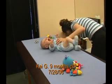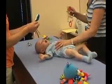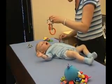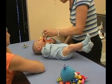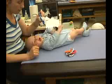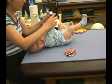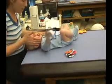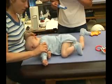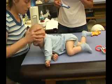This is Kai. He's 9 months old here. That's his first lesson with me. And he has cerebral palsy and torticollis dystonia. And incredibly stiff anytime he tries to do anything, and the jaw gets very, very tight. I'm gently trying to feel what he can do and how he responds. And obviously the nervous system has a very powerful, rigid, compulsive pattern, which has the name of torticollis dystonia.